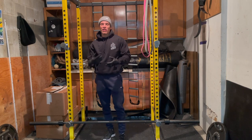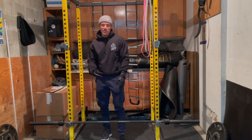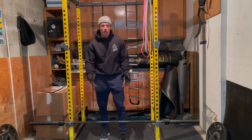Now we're going to throw in a little bit of calisthenics. This is going to be a superset. It's going to be a mix of calisthenics and a weight bearing exercise. Both going to target the front delt. So first we're going to start with supinated grip push-ups.